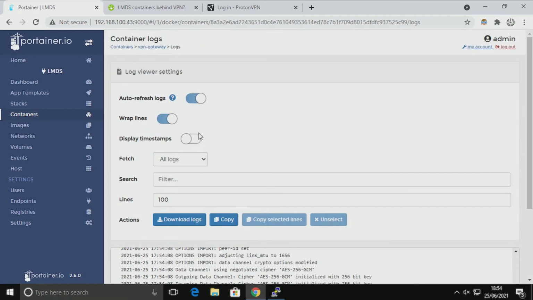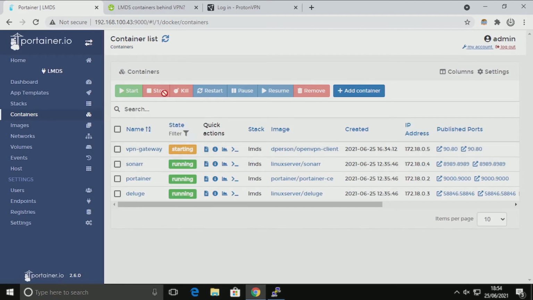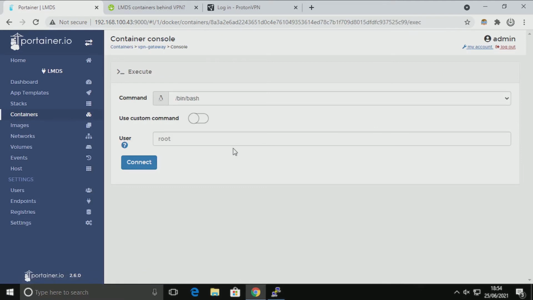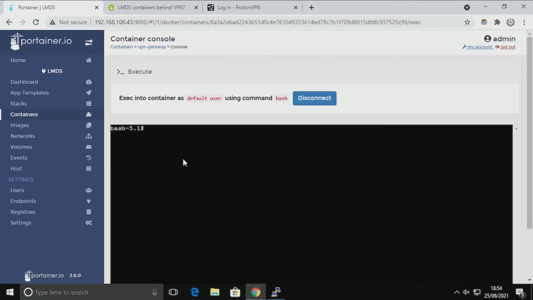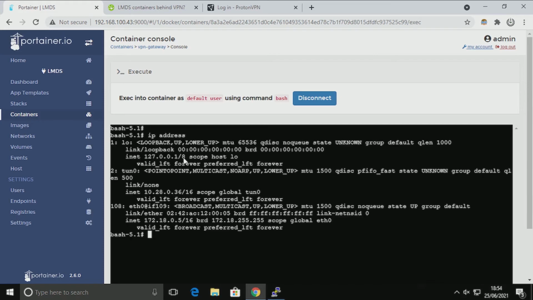Okay. It should still be starting, but it should become green in a moment. Just to find out if it's not restarting over and over, we can go to the container and connect to it and wait a little bit to see if it's doing anything strange. We can find out what the IP address is.